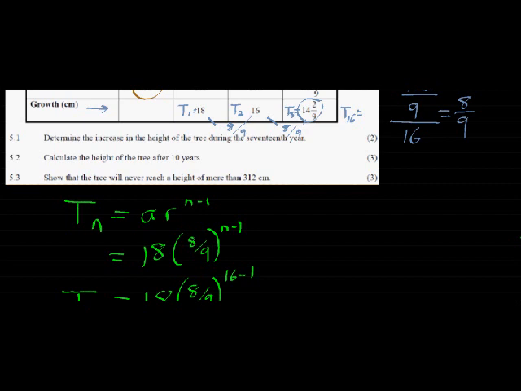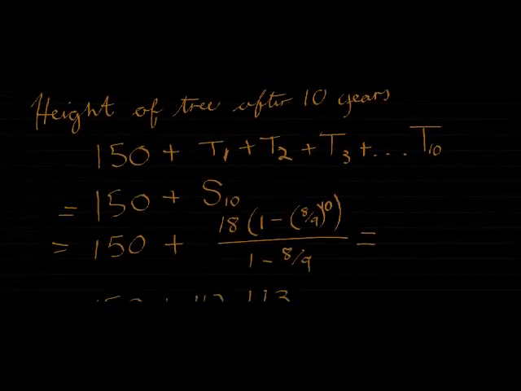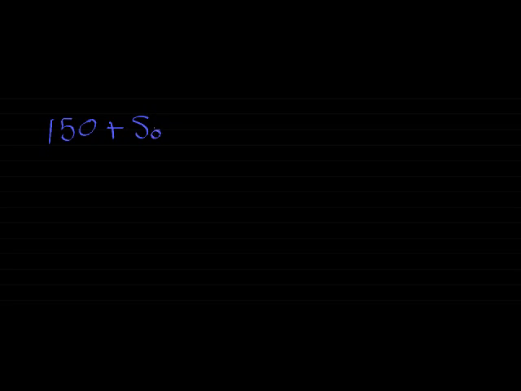When is never? Never is at the end of infinity. So if we add up all the way to infinity, let's see how high this tree will go. So in other words, at the end of this tree's life, well not at the end of his life, at the end of all time, it would have grown 150 in his first year, plus infinitely many years of growth, which means it's 150 centimeters in the first year plus this infinitely many.